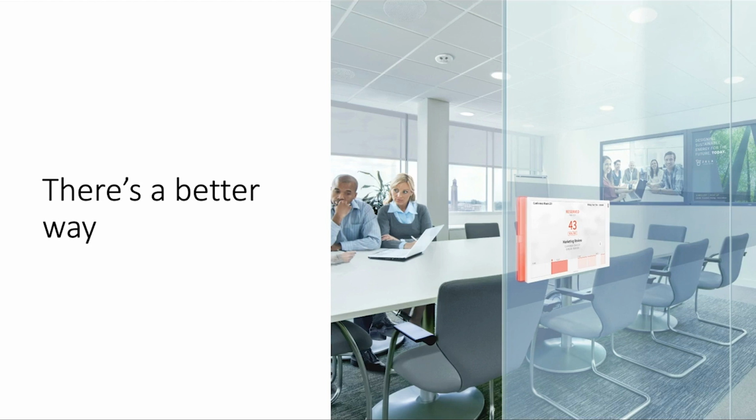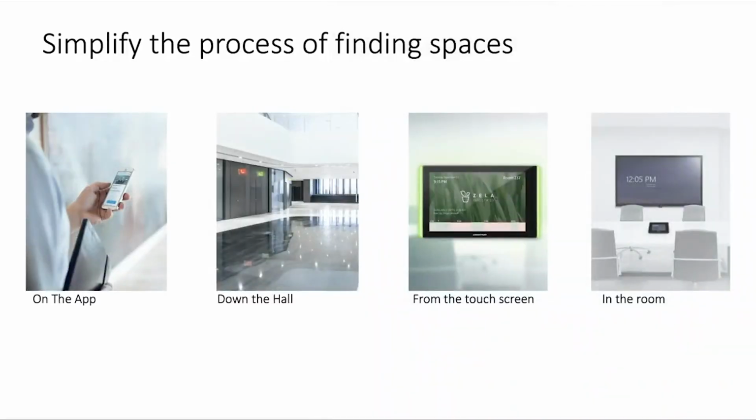That direct connection means that you can book a meeting directly from the screen and makes it simpler to find the right space. Our goal at the end of the day is to simplify the process of finding spaces and encourage collaboration across the workplace. It makes it easier to find spaces, on the app, whether it's your Teams app or our Crestron One app, so that you can see what spaces are available for you to use. You can look down the hall and see different indicators for signs of, hey, this room's available, this room's not. When you get to that room, or if you're close up several rooms, you can look at the touchscreen.